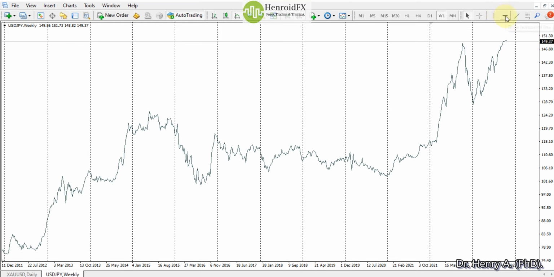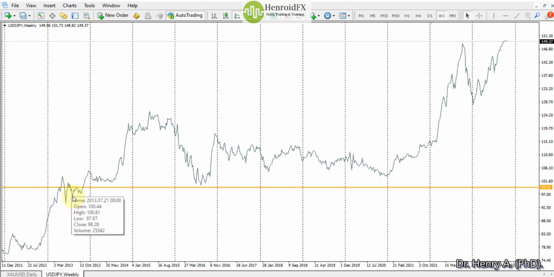So how do we start? You take this line here and then start from the bottom as much as possible. Just try and connect. Okay, this is one. As you can see here, it's a resistance. It bounced down here. It tried to break off, but then the bearish was stronger, and so many persons were selling, and then it came below it as a resistance. Also here it was a resistance. Finally it broke out here and became a support, and this place you can see is a resistance.